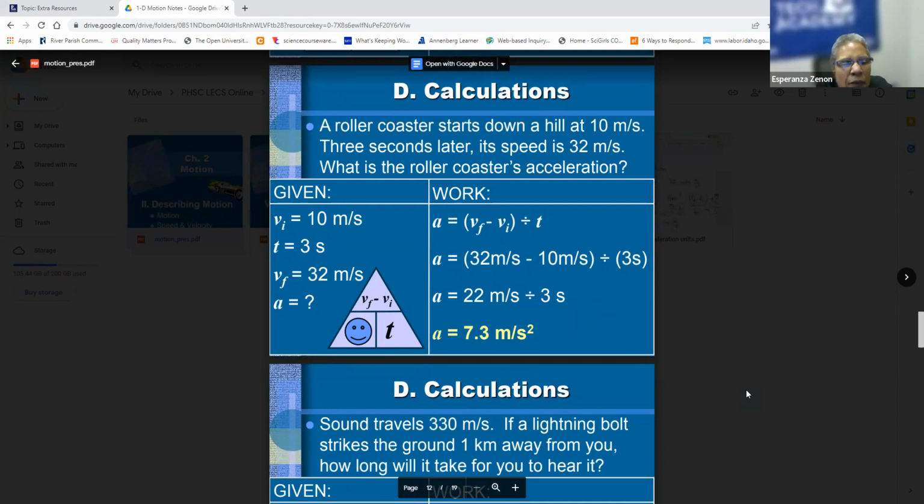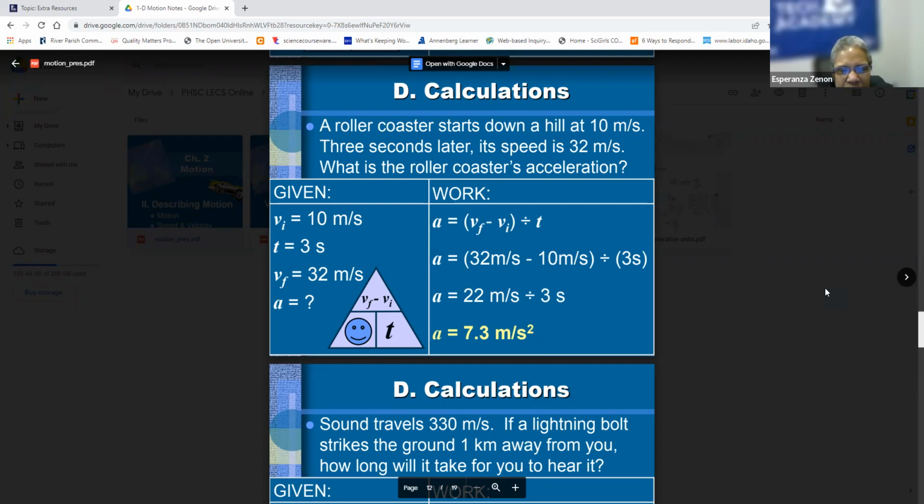All right, so now they want me to find the acceleration. So I can't use the distance, speed, and time pyramid, because that pyramid doesn't even have acceleration in it. So that's why I tell students, be sure you're choosing the right pyramid. You only got two choices. Well, three, right? Speed, distance, and time; velocity, acceleration, and time; or free fall. That's the only three choices you have.